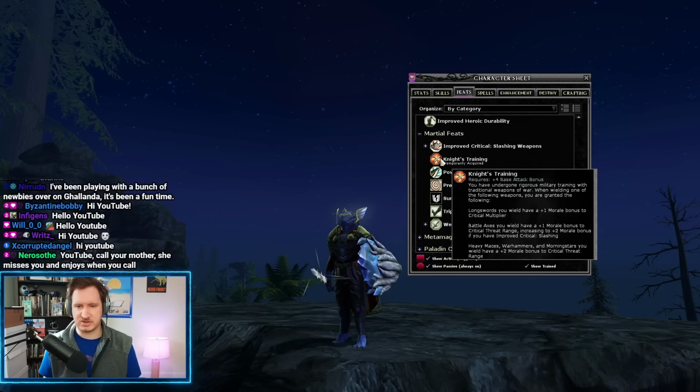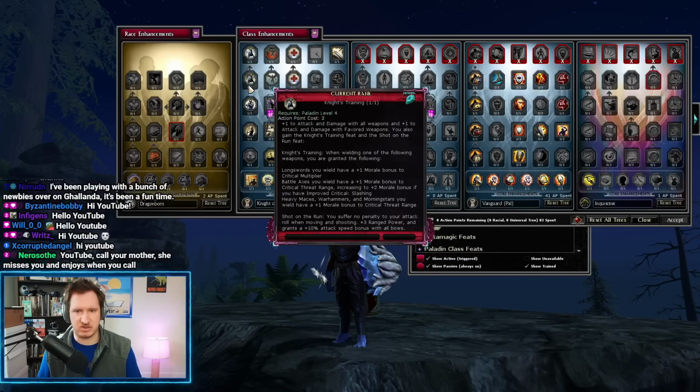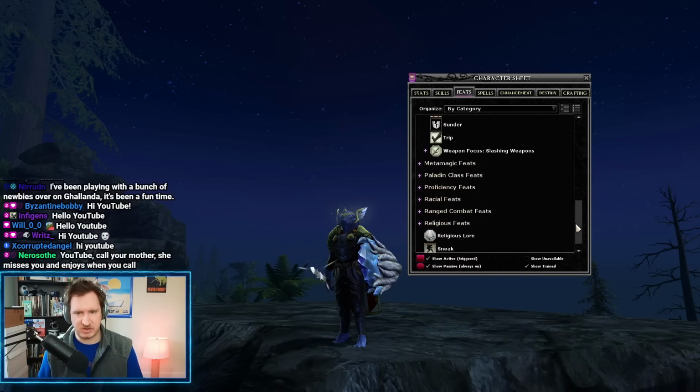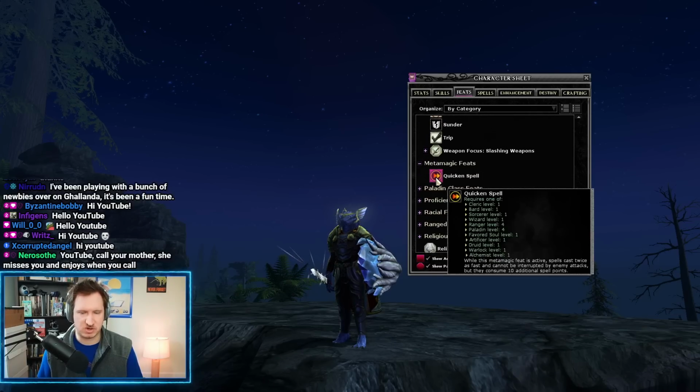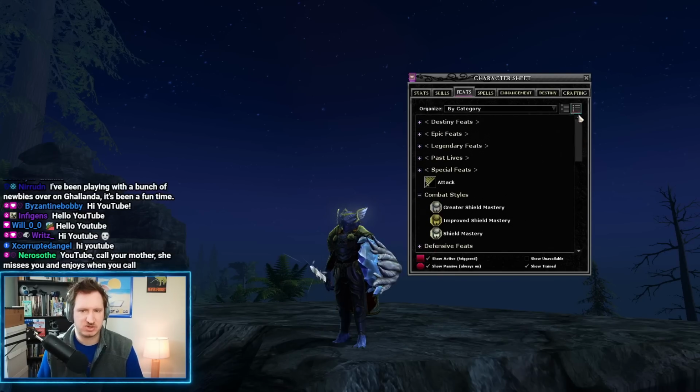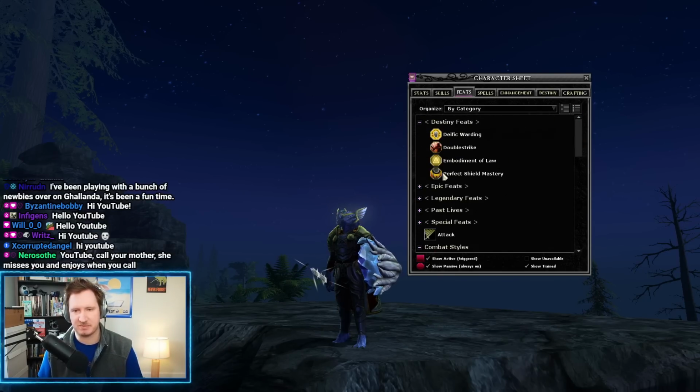times. Night Training says temporarily acquired because you actually get it out of the Knight of the Chalice tree, so you don't actually have to take that feat. And then as far as epic feats go, I actually did take the Metamagic feat Quicken in epics just because I just don't like casting spells slow. It's not necessary, but there's nothing else to take at 24, so I just grabbed that.